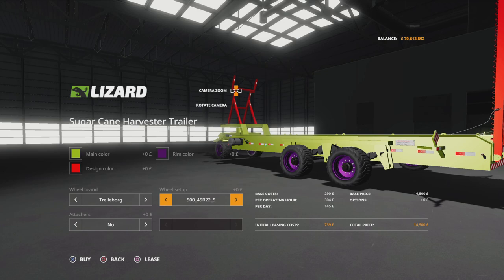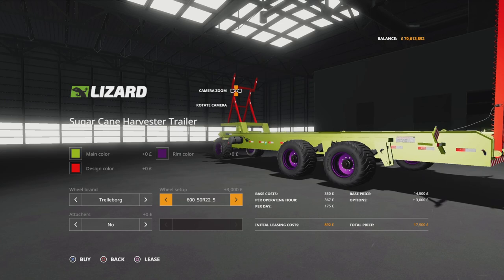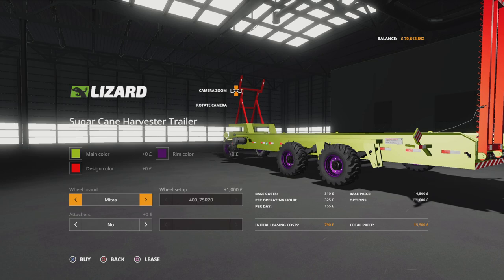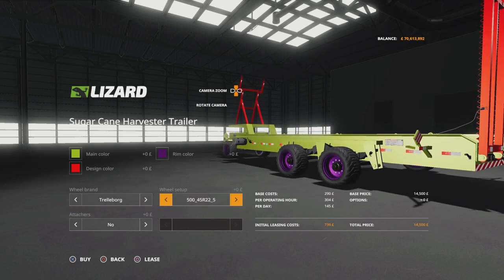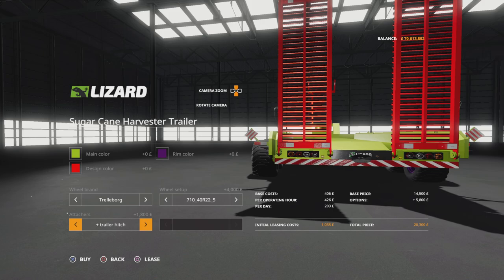Trelleborgs, we've got 500/45 R22s. We've got a 560/60 R22. Then under Michelins, I think we had three 560/60 R22s. It must have been the Michelins that had that big chunky one I thought was quite cool. Oh, there we go, there's a wider one as well. But anyway, then on the back, attachers, yes or no.